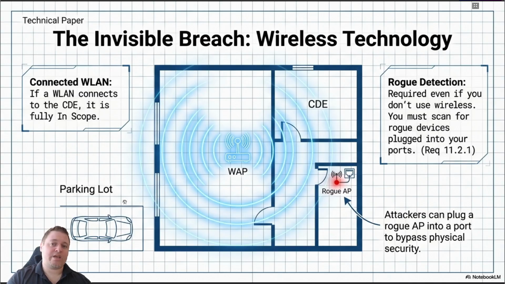Somebody who's trying to get on it, like an employee, they're like, oh, they don't know the password, but they see this other connector. They're like, okay, it looks like the same naming convention, so they connect to it, and then they connect to your network. They don't think anything's wrong. I can see everything that they're doing. That's basically what this is talking about. That's why you have to protect any port that has access to the CDE environment, anything that has access, ports, switches, routers.